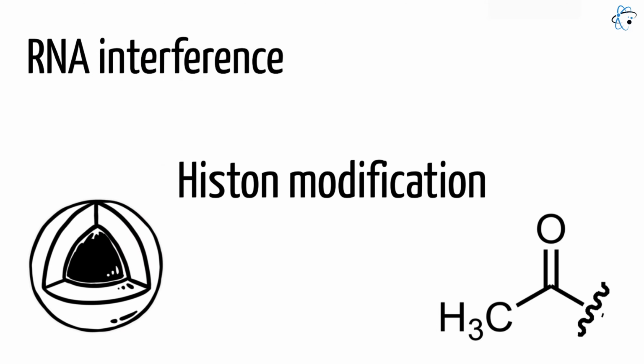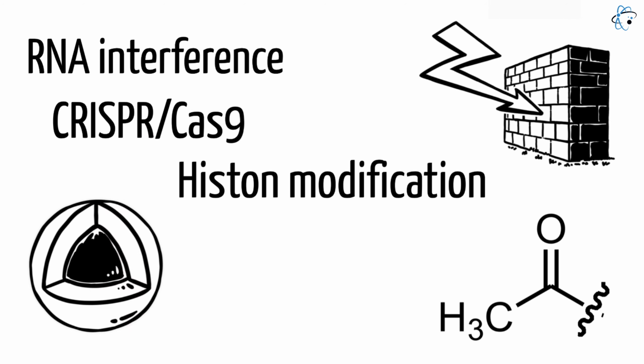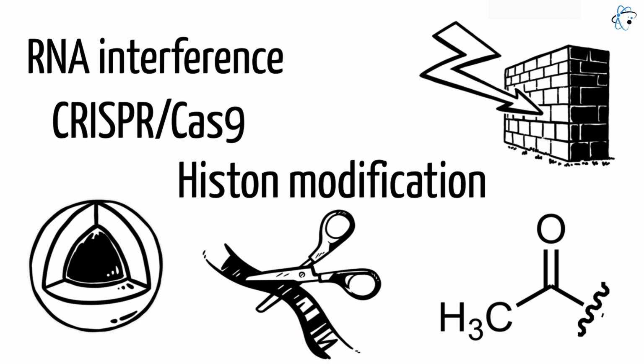RNA interference. In RNA interference, small RNA molecules, such as microRNAs, bind to the messenger RNA and prevent it from being translated into proteins. In this way, genes can be selectively switched off. CRISPR-Cas9. The CRISPR-Cas9 system is a method of genome editing that can be used to selectively make changes to the DNA to switch genes on or off. The DNA is cut at a specific site and replaced with a new DNA fragment containing the desired changes. Through these modifications, activities of genes can be increased, reduced, or completely switched off, which is quite interesting.